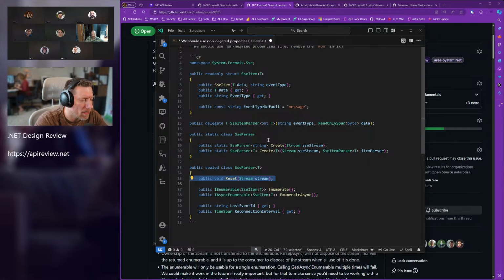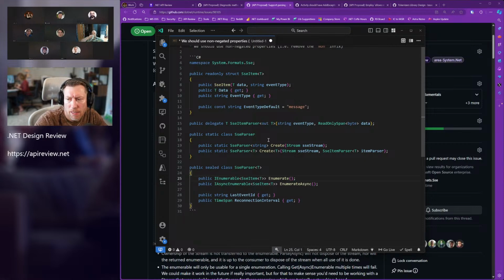But basically the idea is that you would use them if you reconnect the pooled object. As long as you want to use the same parser on it, yeah. I mean, yeah, we believe we can add it later. That probably makes the most sense.